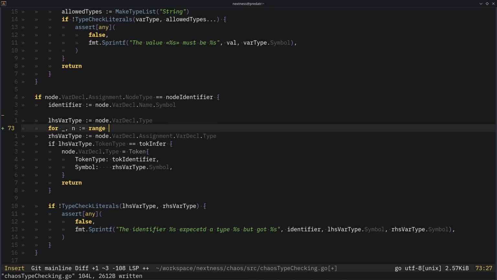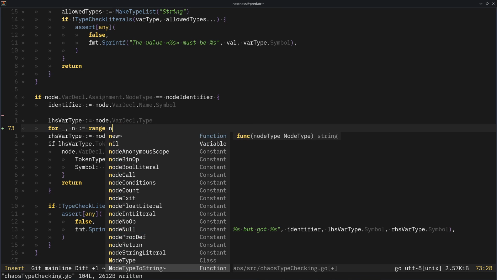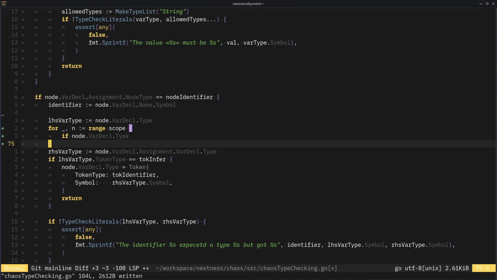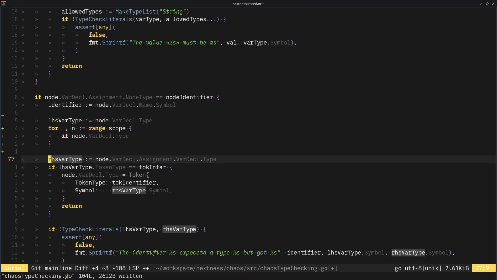And then we can do a range over the scope that is currently available for this. And we need to check specifically for this right here, token type, right? And not even token type in here, because we already inferred whatever we had before.